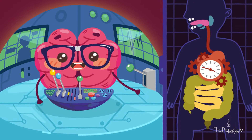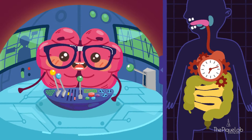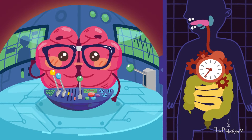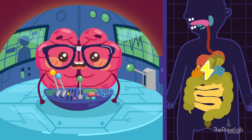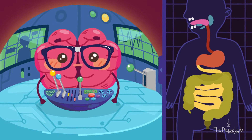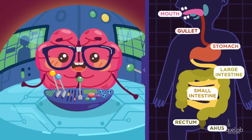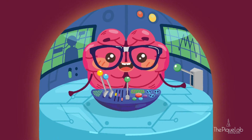The body is a living machine, operating 24 hours a day, 7 days a week. And just like any other machine, it needs energy in the form of food. Speaking about food, let's take a tour of the digestive system — it is where yummy food starts its journey into becoming energy that we require to perform daily activities.